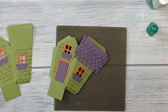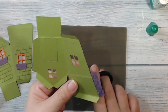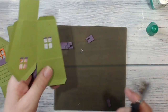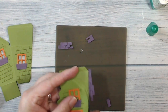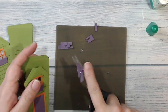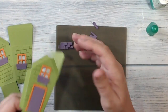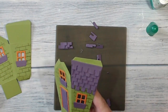That's this side of the roof covered, and I've got some extra bits sticking out, so I'm just going to turn the piece over and I'm just going to trim those away with my snips. I'm just following the edge of the roof, and same thing here. Covered in glue now. Okay, there we are. So that's that half of the building finished. So I'm going to go and do the same to this side, and I will be back in a minute.